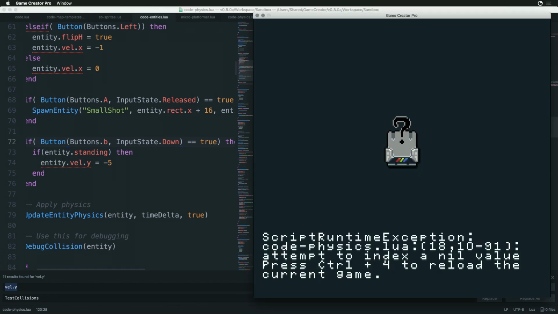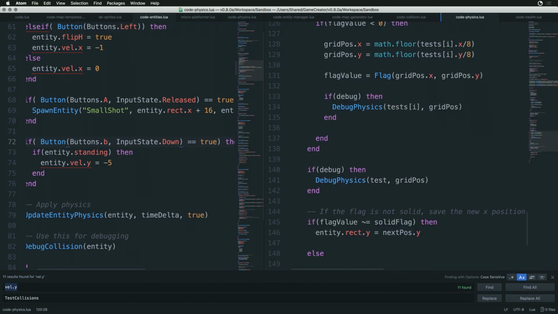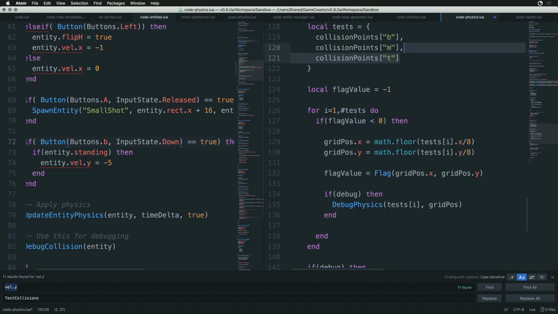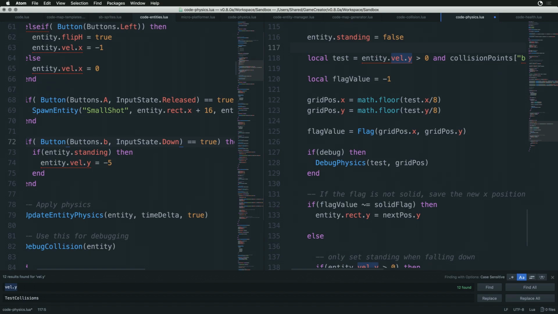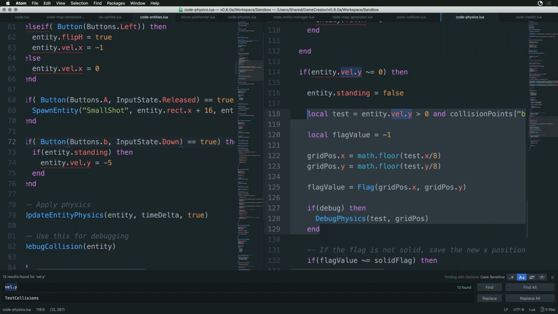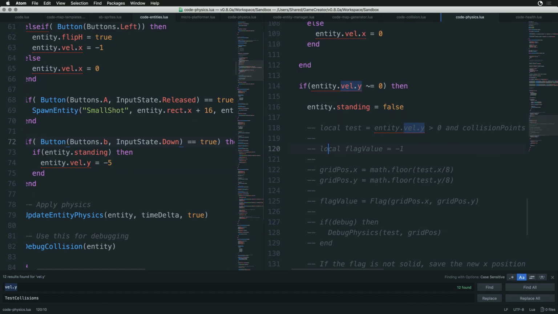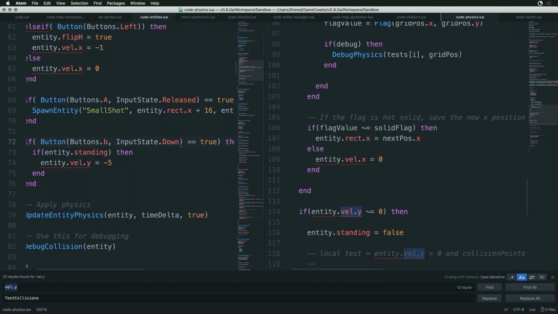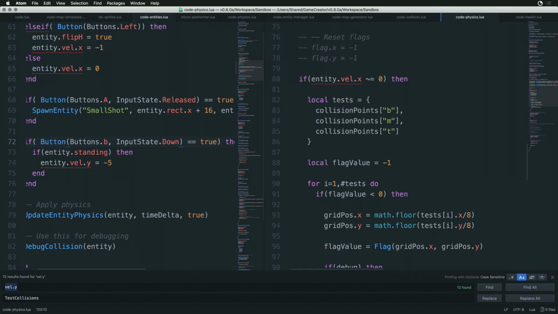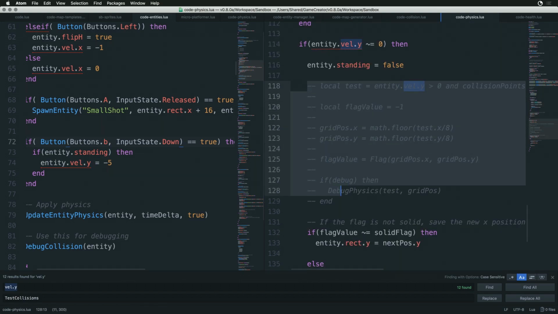18. What is this in? Code physics line 18. I must not have copied over all the ends or something like that. Let me pull this back out again. And now we'll get rid of this. Test. All right, so flag value should equal -1, right? We reset the flag. Well, let's do... So we're going to take this whole thing here. And now we're just going to test it for the other positions.